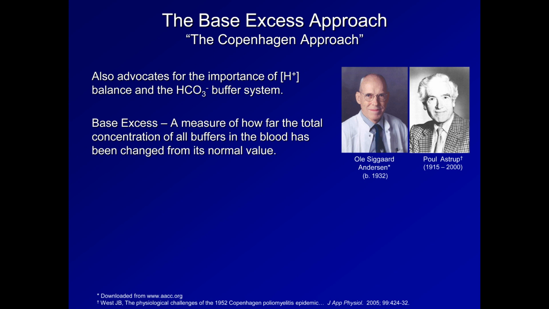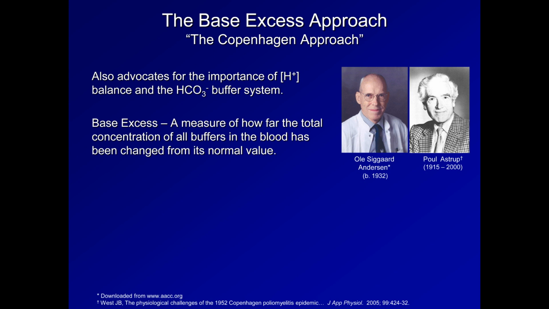More quantitatively, it's the amount of acid in milliequivalents per liter that would be needed to add to 1 liter of plasma exposed to PCO2 of 40 millimeters of mercury in vitro in order to restore the plasma to a pH of 7.40. It's important to realize that, like the anion gap, the base excess is an artificial construct that doesn't directly relate to an individual parameter of physiology in an actual person. It's rather a mathematical trick designed to simplify complex chemistry into something more digestible at the bedside.